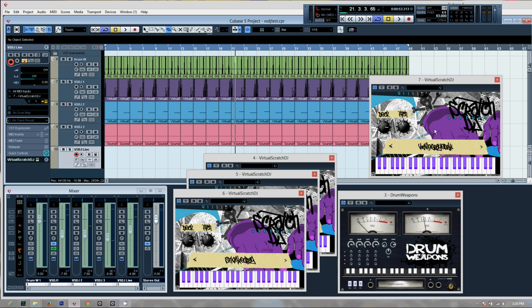The bottom line is, if you're doing cuts on a beat, you got your beat done, and you want to spice it up with some cuts, or put it on the chorus or have it be a break, you have to get it set up, you got to drop it, you got to get it perfect, then you got to mix it in, everything. Almost all those steps are totally gone when you use Virtual Scratch DJ.